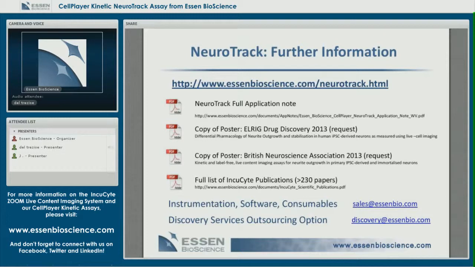What is the recommended iPSC neuron plating density in 96 well for observing effects of neurite outgrowth inhibitor compounds? I should know the answer to that. I believe it's in the region of 25 to 30,000 cells per well.